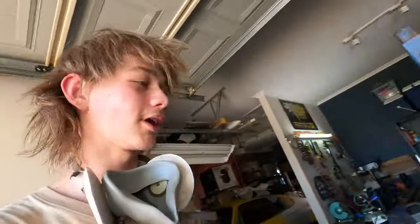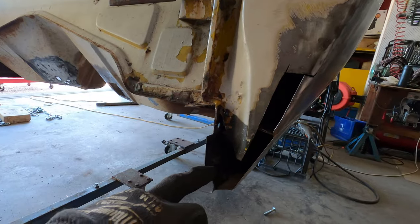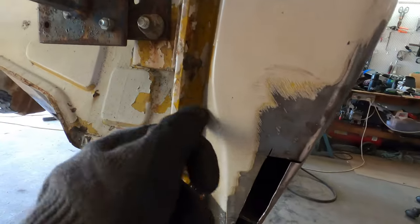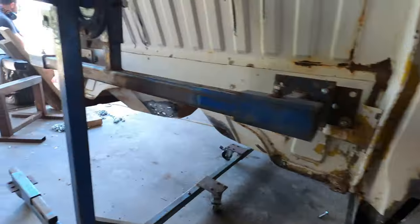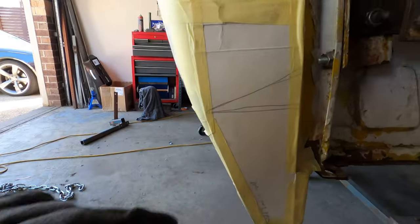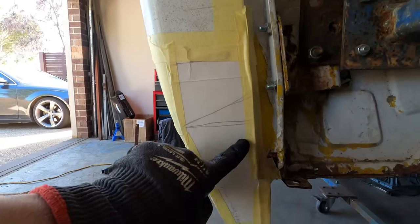I'm already missing it not being on the chassis, but that's alright — when it's on there next time it'll be pretty close to finished. When we were working on these sills, they were all rusted out and we needed to remake them, but I wasn't a fan of the indent that comes in here. I wanted it to follow that line and keep it flat, so I've locked it up with a piece of cardboard — that's the idea of what I want to do: follow that body line straight down.